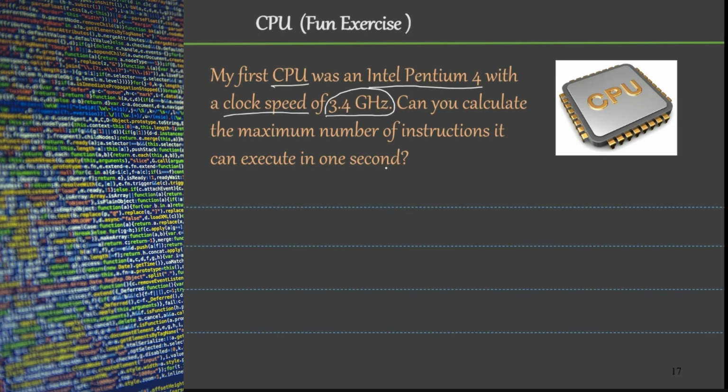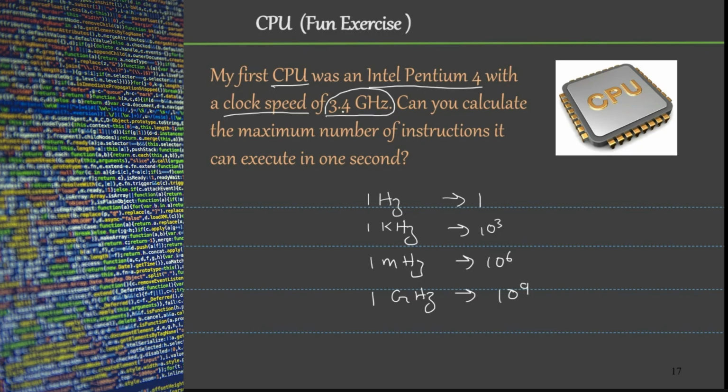Okay, I hope it is not a problem. I calculated it at that time, and now I'm recalculating, and let's figure out whether my solution is correct or not. If a 1 hertz speed is there, then one instruction. If 1 kilohertz, then how many instructions? 10 to the power 3 instructions. And if 1 megahertz, then 10 to the power 6 instructions. And when I say instructions, that means in 1 second it can execute that number of instructions. And then for 1 gigahertz, it is 10 to the power 9 instructions, right?